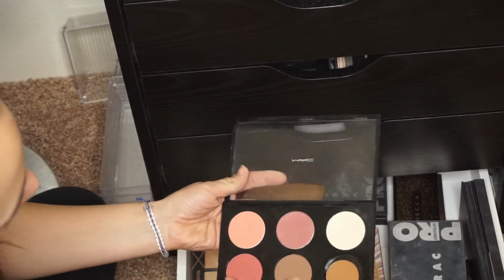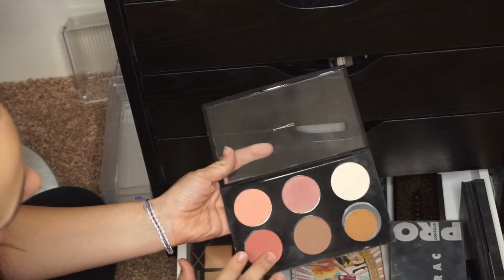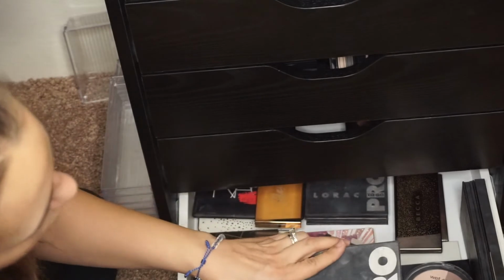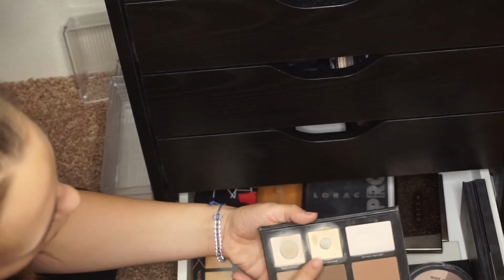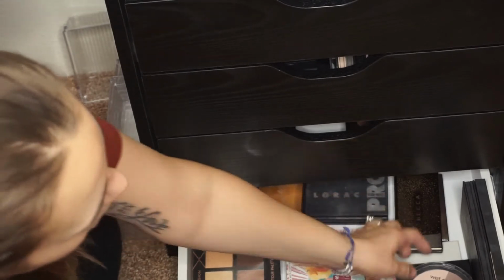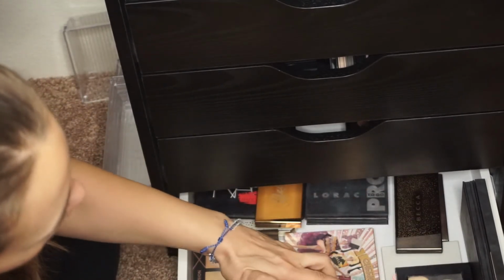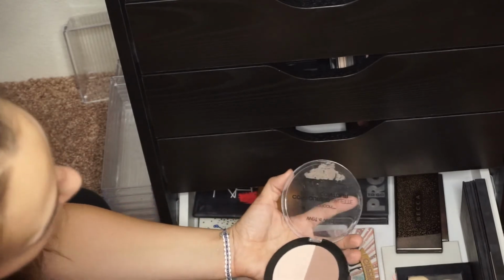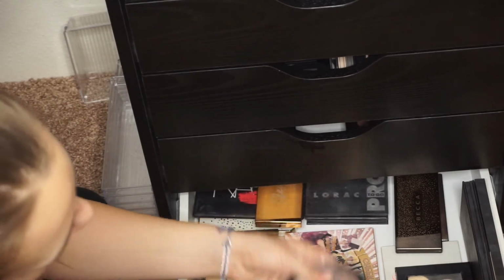This actually is a Makeup Geek bronzer and a Makeup Geek blush. I have Benefit Cheekathon, my favorite contour palette, which is the Lorac Pro Contour. Used, abused, and I have hit pan. I need to order another one. I have the other Wet n Wild contour palette, which I'm now too tan for, but I do save it for a rainy day. Maybe when I'm paler, but I just keep it because I like it.